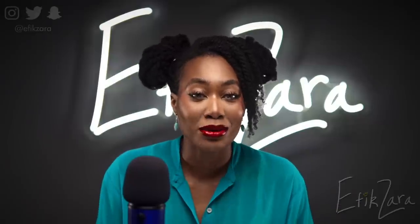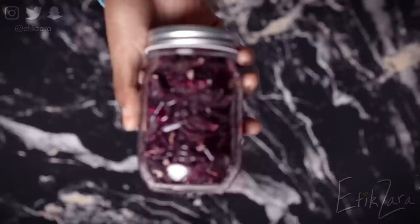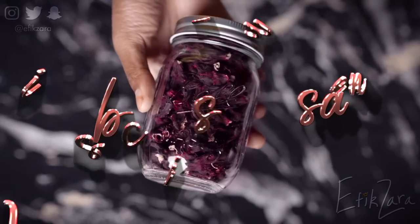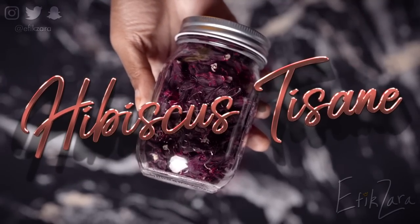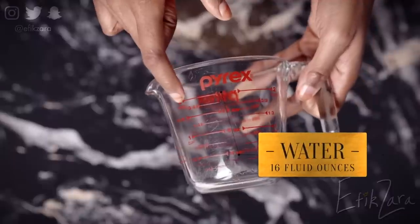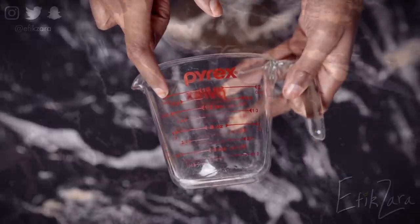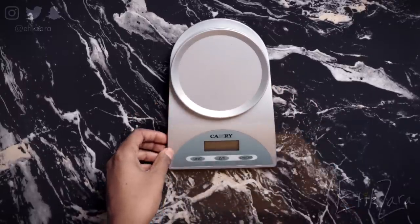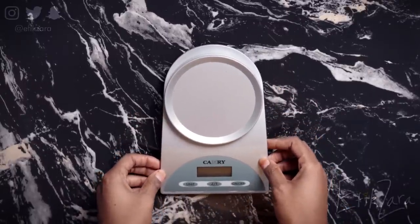Fantastic. Now that you know what hibiscus is all about, let's get into this beautifully concise recipe. Hey everyone, we're finally going to be making this hibiscus tisane. Be sure to watch carefully. All of the quantities will be on the screen, so please pay close attention so you don't miss any crucial information.